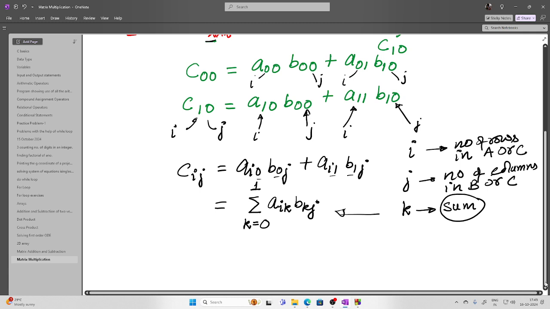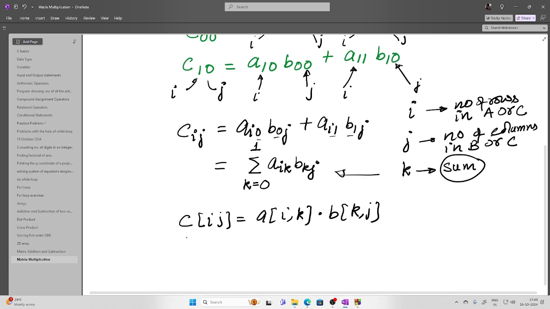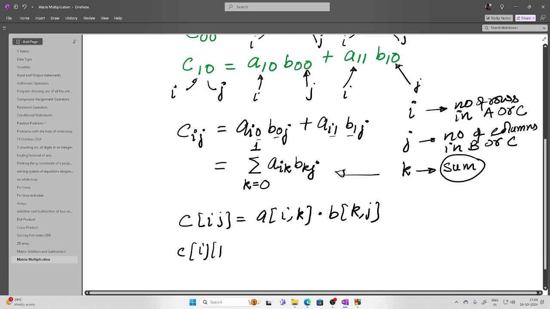Got the point? So if you want to know the Ci comma jth element, then you have to write A I comma kth element times B k comma jth element. That is how we write it in C: Cij is AIK times BKJ. That's it. So three loops.